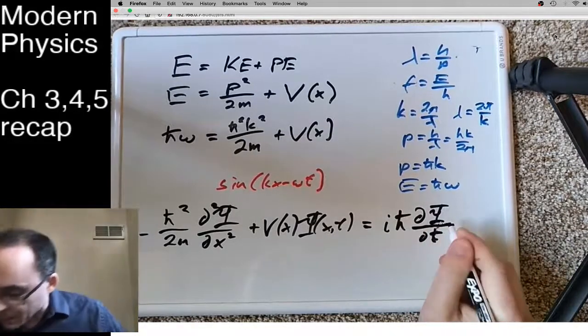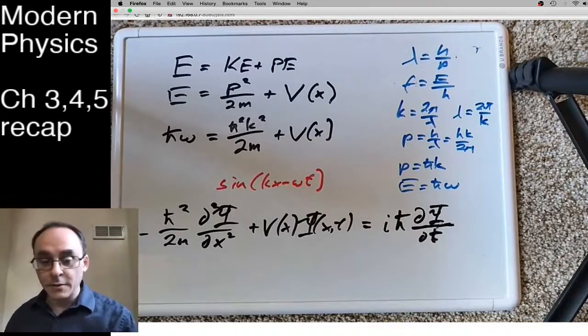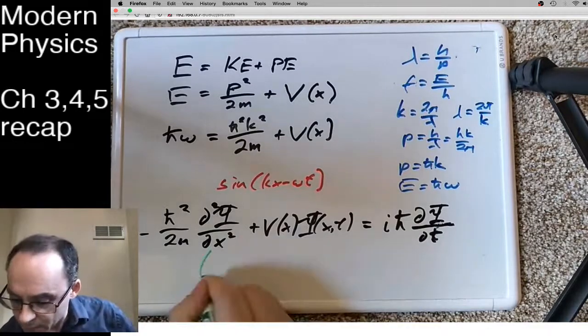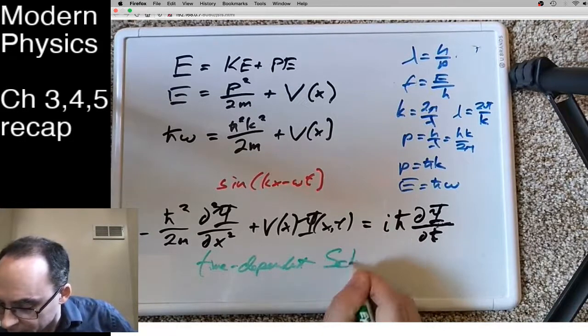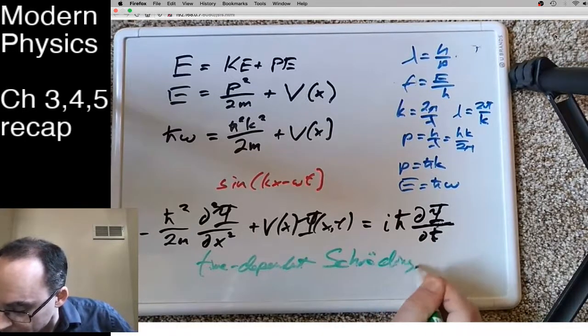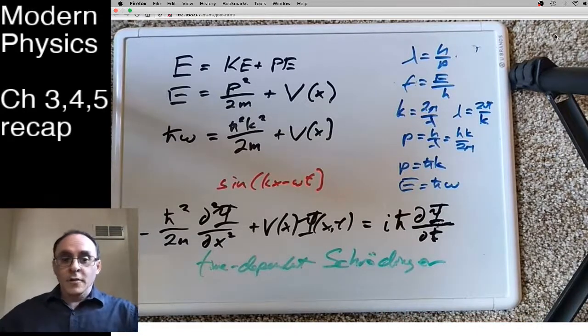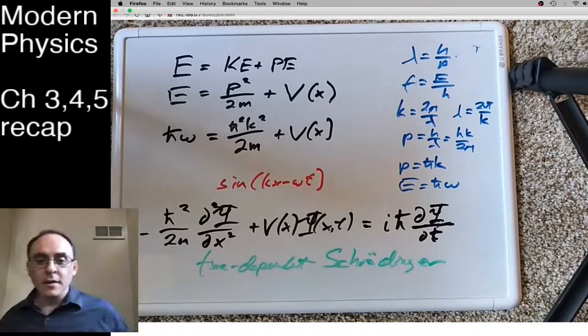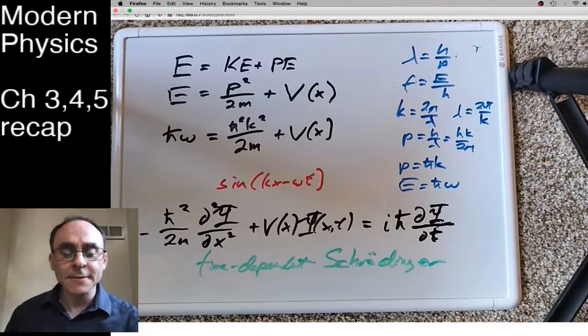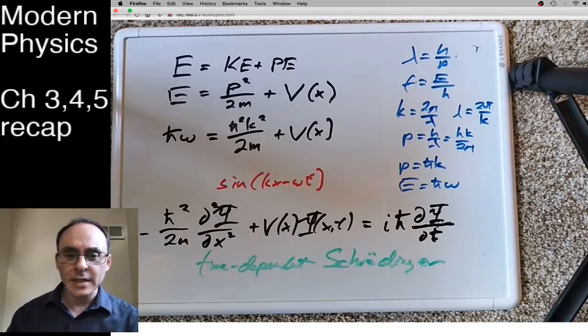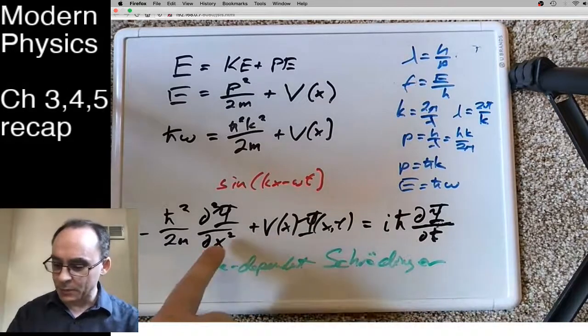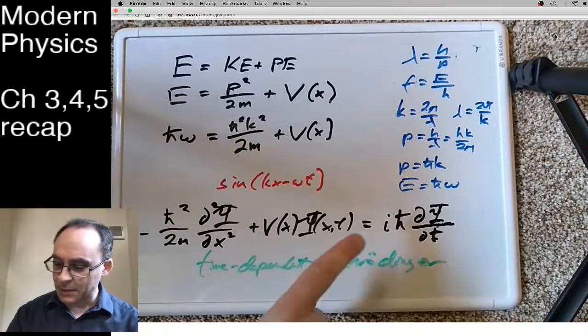But this thing that I've written on the bottom here, this is the full time-dependent Schrödinger equation. Schrödinger was the one to first write it down, or the one to get credit for first writing it down. And it's the differential equation for a wave in quantum mechanics, just like the version we saw in classical mechanics. If we have a wave in a string, there's a differential equation there. You notice it's similar in some ways. It has two derivatives with respect to x, and something going on with time.